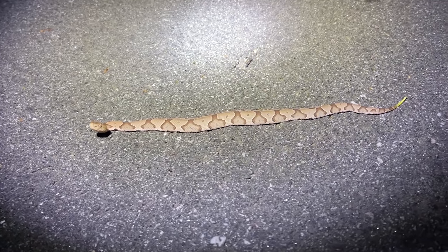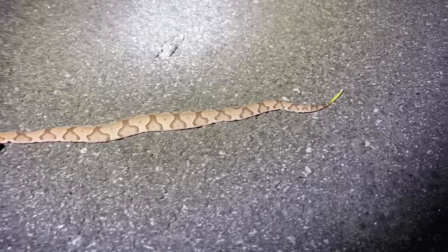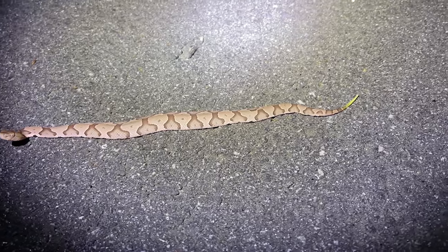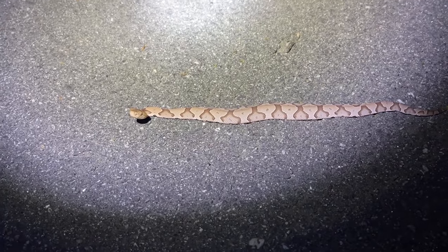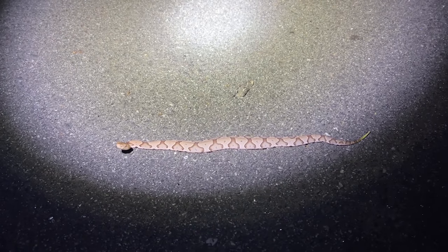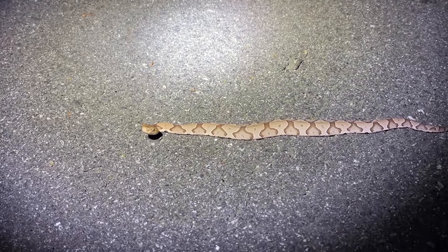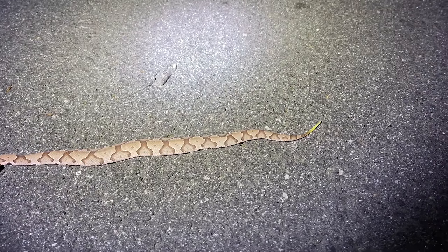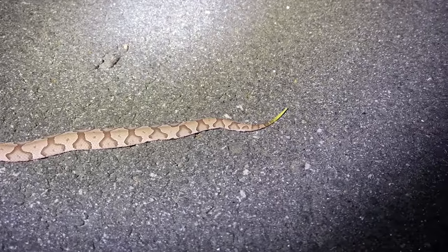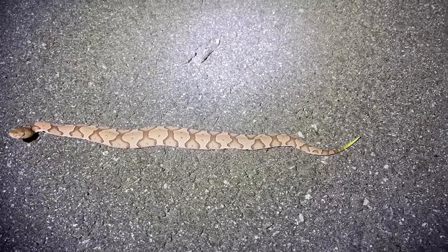Little baby copperhead in the same spot we found one the other night! Baby copperhead is our first alive snake of the night. Unfortunately we did have that midland water snake that had just been squished, but snakes are moving so I'm just going to escort this guy off the path and keep hoping for that mud snake. We've been doing pretty well out here the last couple of days - I'm not upset at all just seeing snakes out here even if we're not finding our big target, the mud snake. It's still nice to just be road cruising snakes for free, especially considering how expensive gas is right now. Really good looking little guy - this one's got the sulfur tail too.